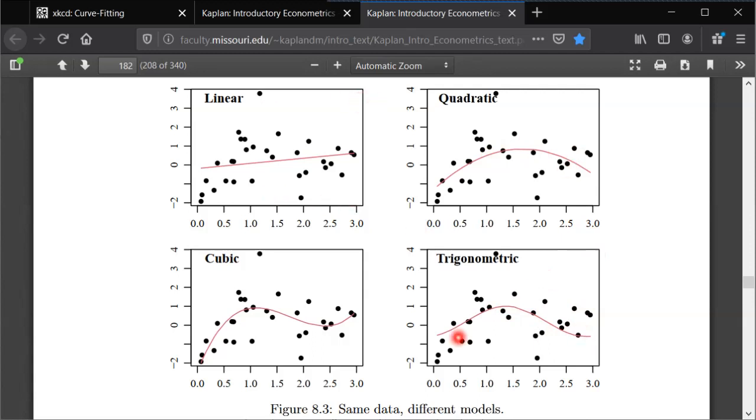So again, this is all using the same exact data set. So all of these differences are being driven by the model that's chosen. It's not being driven by the data. It's partly using the data to fit the model. But a lot of these differences across these four fitted functions here is being driven by the model choice itself, which is one reason people sometimes use nonparametric regression, and the reason that that is discussed in this chapter of the textbook.